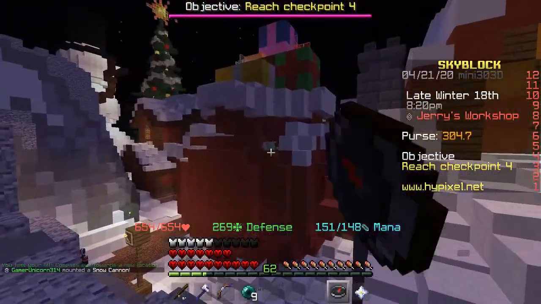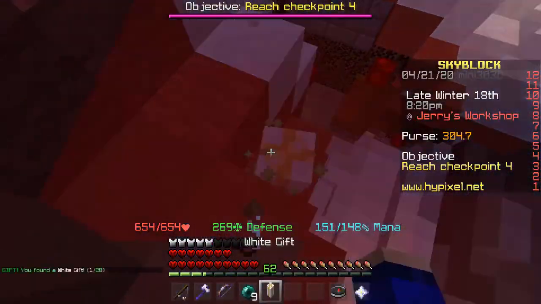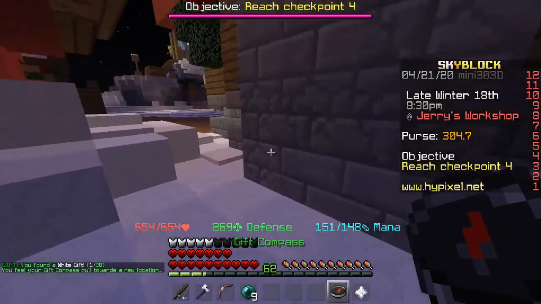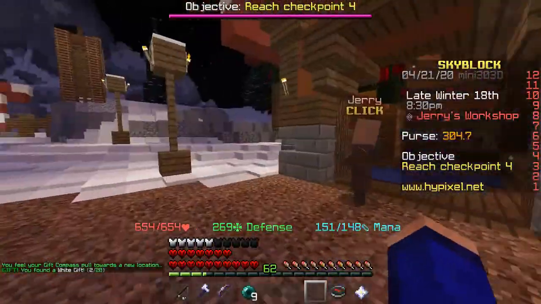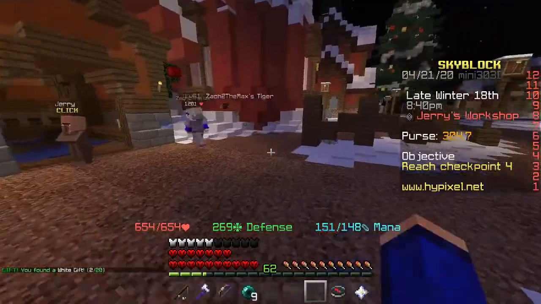So all you have to do is see right there. I'd recommend bringing a grappling hook or some ender pearls if you don't have that yet, to get all your gifts. Now all you do is simply right click it after you find a present, follow it, and boom. Now you don't need this, it just makes it way easier, and I think it's totally worth the 5 minutes it takes to finish the chicken race event.